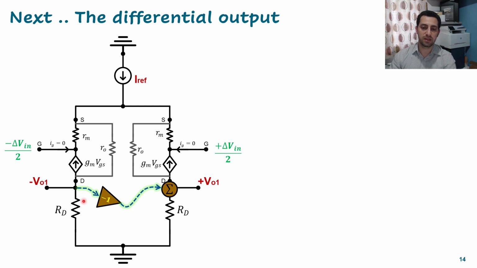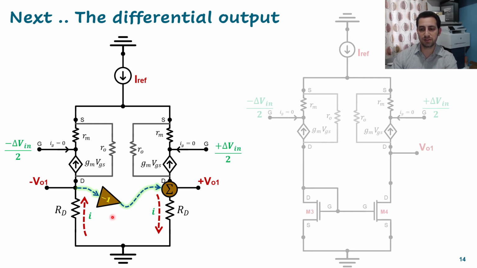How can we do that? I think we know the voltage here is already brought by this current, and the voltage there is brought by this current through RD, and because we have here a negative sign, that current will be downward, and if we find a way to mirror it to this side here, we can bring that current with that voltage to this side, because we can sum two quantities by a node and pushing current toward that node. So I said mirroring. I think you know what is the next stage.